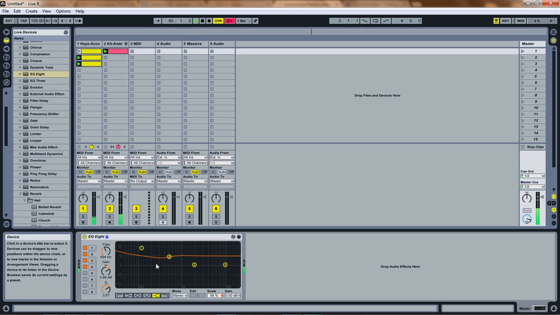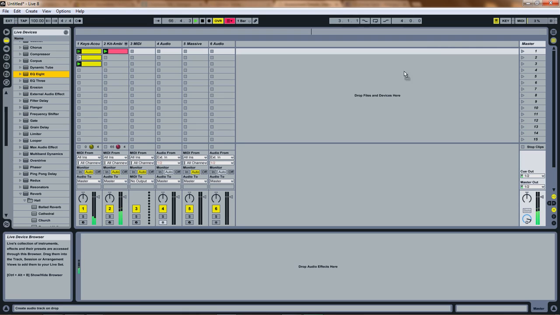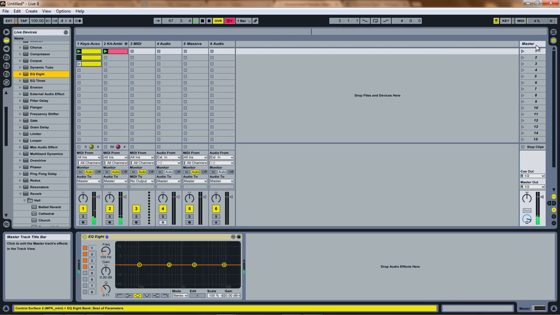So I'm just going to create a little something here. First, let me zero this out. I'm going to add a new one. And let's see if we can raise out those basses a little bit. Just like that.